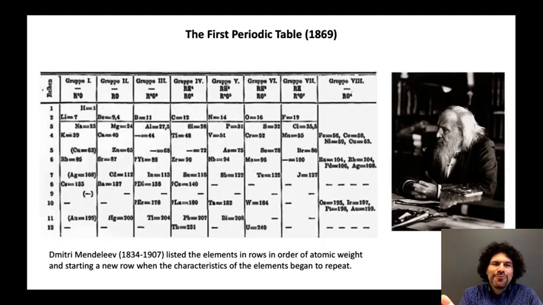Okay, so if you look at the top row, well, first there's hydrogen on the top, and we'll get to hydrogen later in this course as to what has to happen to it. But you can see lithium, beryllium, boron, carbon, nitrogen, oxygen, fluorine. And next to each of those elements are their atomic weights. And then below lithium, we see sodium. And below sodium, we see potassium. And then eventually, we see rubidium and cesium. So those have the same vertical relationship, of course, as the modern periodic table. And then some of the other elements are thrown in there.